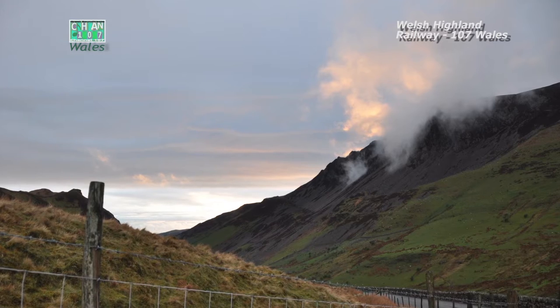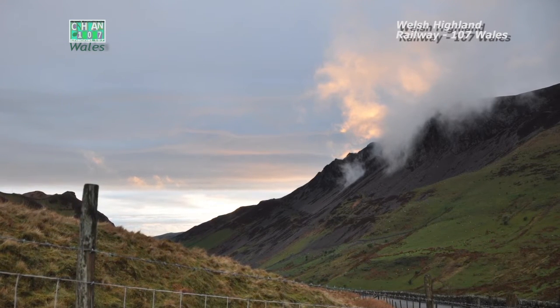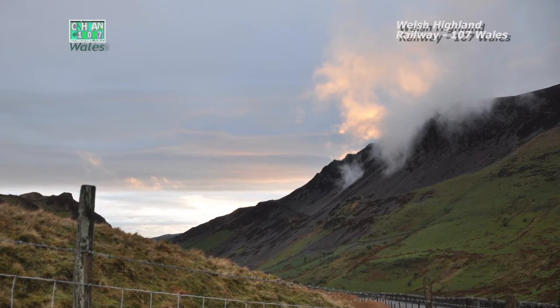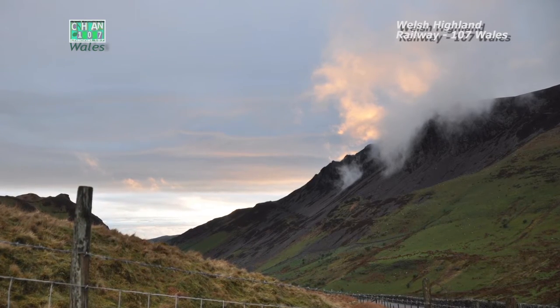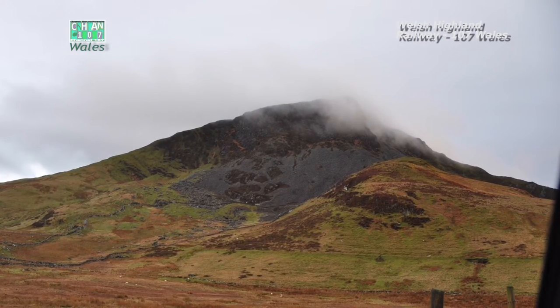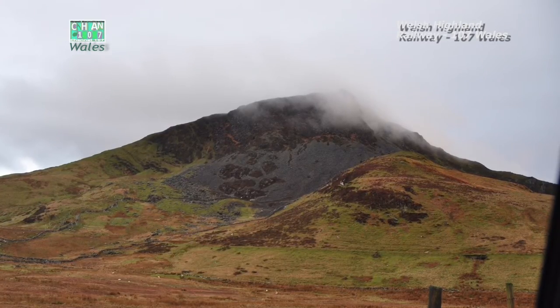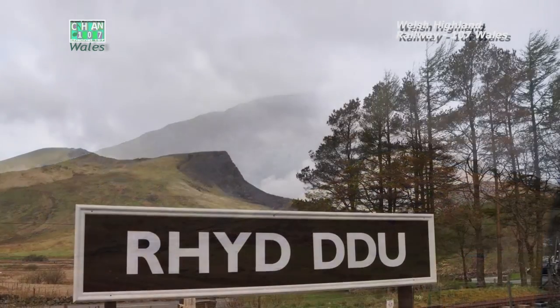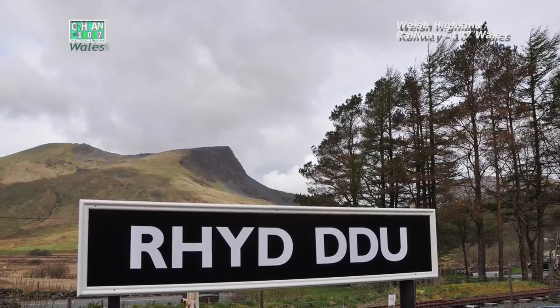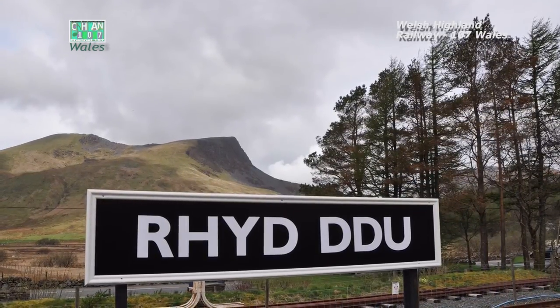They got so much hatred from local people. A lot of people said, 'Oh, we don't want this railway now. Look at it - it's beautiful. We don't want big horrible steam engines.' There were actually lots of local objectors - it wasn't something everybody was on board with. People in Beddgelert, people in Croesor, people in Waunfawr, even people in Port Maddoch really did not want this railway back. It was called a rich man's toy, an Englishman's railway - there was constant battling.